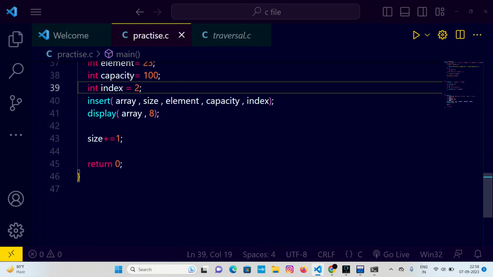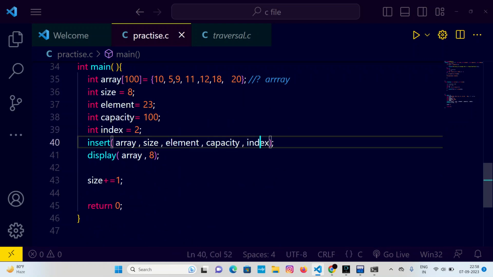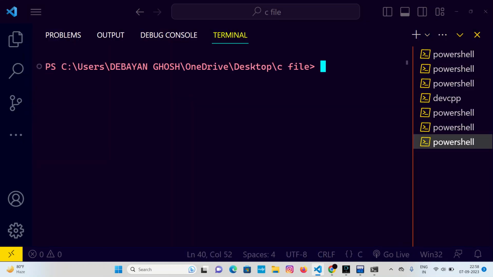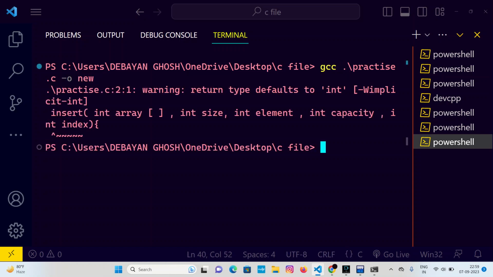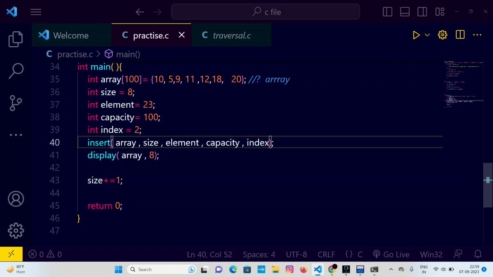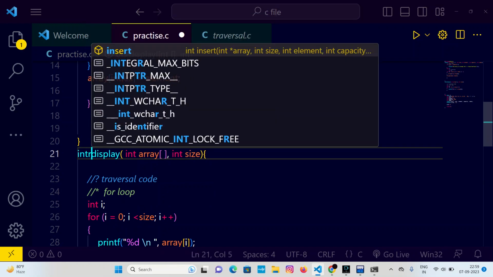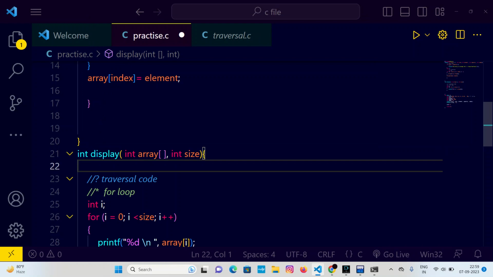Okay, let's see it another way. Let me paste it and give a new one. The same problem: return type defaults to int. Insert int address. Let me change int to void.